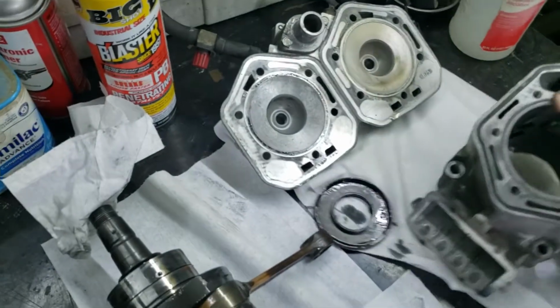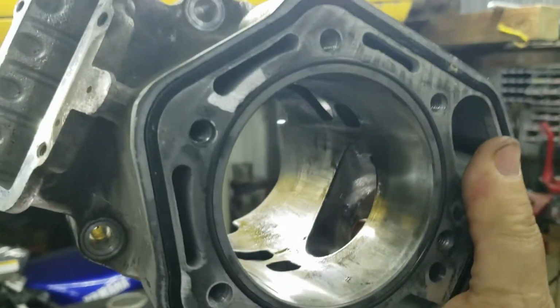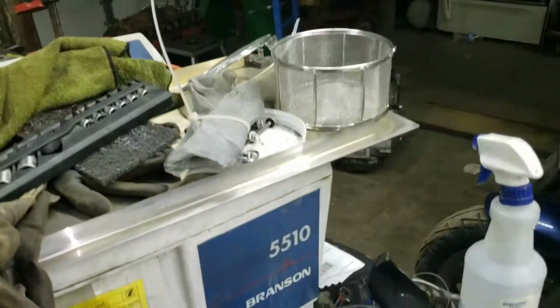And here's the cylinder. I think we can run a hone down through there. There's no big gouges or nothing. So I think we got lucky on that cylinder.